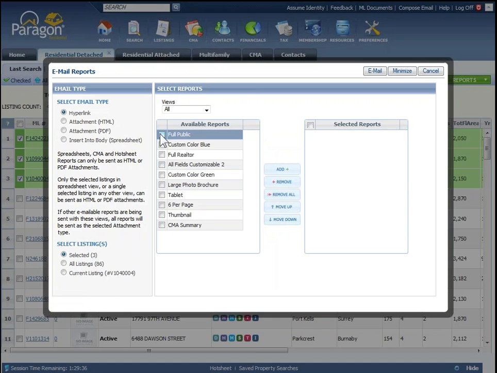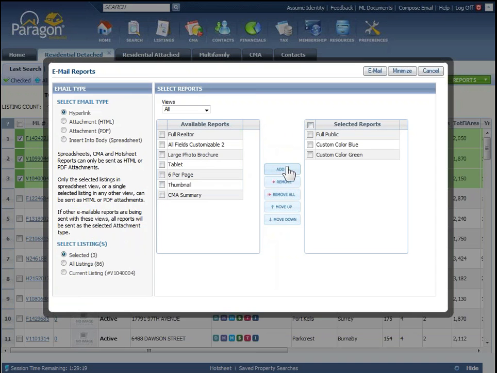Using the customizing tool, I'm now going to choose a couple property reports I want to send out. Now, if I'm sending this to a client, I want to make sure I send only buyer-friendly reports to them. So let me choose these 3 reports. I could send 5, 6, 7 different property reports in a single email. By clicking on Add, just like I did in customizing the search criteria screen, I've now put these 3 property reports into my email. I no longer have to check any of the boxes because they're on the right-hand side. They are selected. Those check boxes are there if you want to select and then remove. Let me uncheck those. I'm going to click on the email button in the upper right-hand corner.